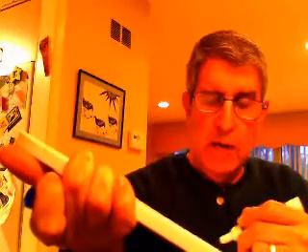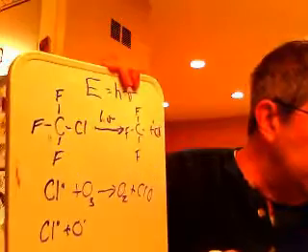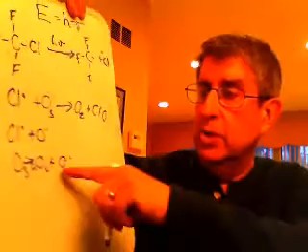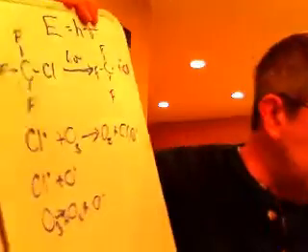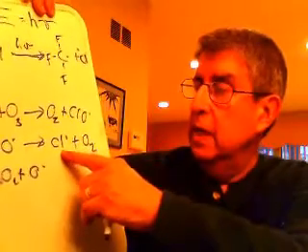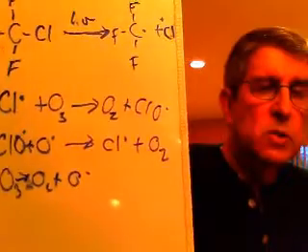And then the chlorine oxide can react with more monatomic oxygen, which actually forms from the ozone itself. When the ozone absorbs at, say, 250 nanometers, the ozone is broken back down into oxygen plus atomic oxygen. So there's atomic oxygen available from the ozone. The chlorine monoxide radical reacts with the oxygen radical, and that forms a chlorine radical plus oxygen. So ClO plus O gives you chlorine, and that's just giving you more chlorine to destroy more ozone. So it's a vicious cycle. That's what I wanted to show you.